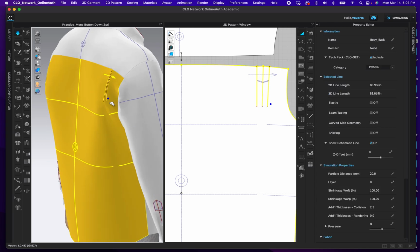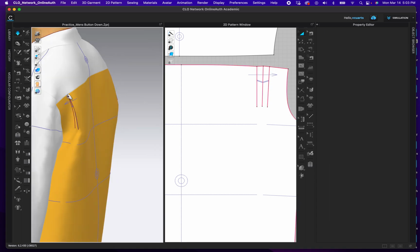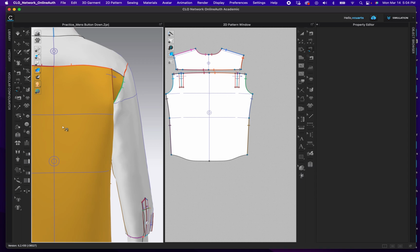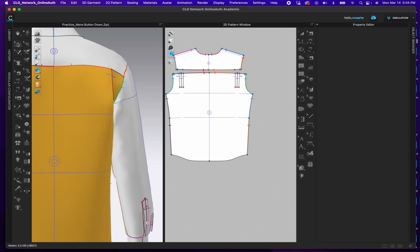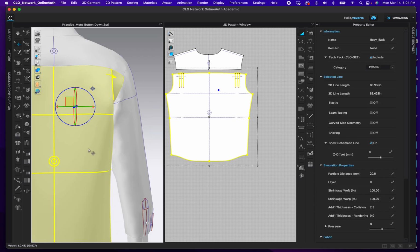So it's up to you. The simpler way is just to go from center back to this outer point. So that's probably the easiest, and there's not really a point to doing that extra step other than a technical sewer's mind, I guess. So that back is finished. That's great. We can click on this with our selection tool and right click and say unstrengthen. Great.